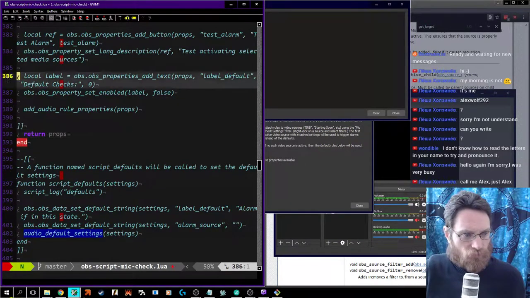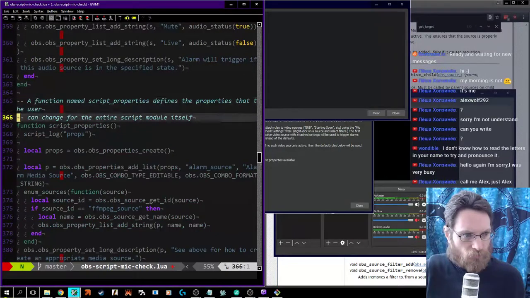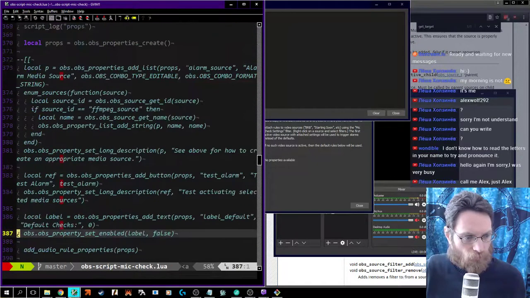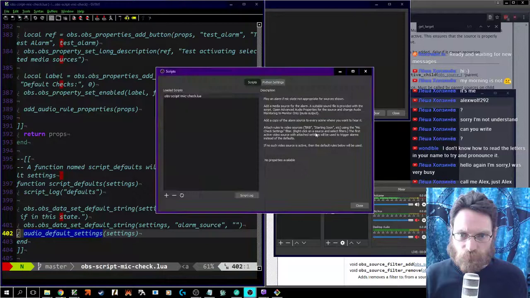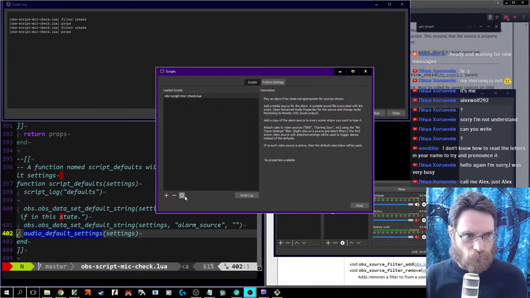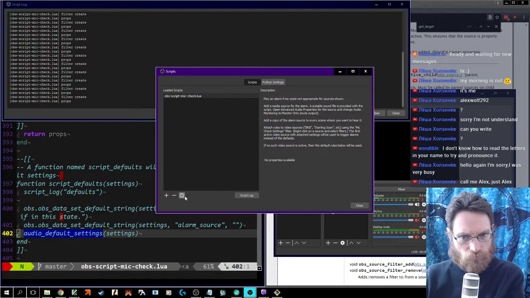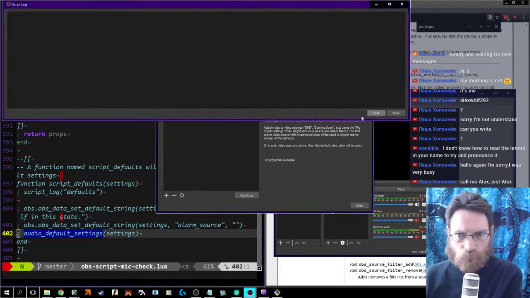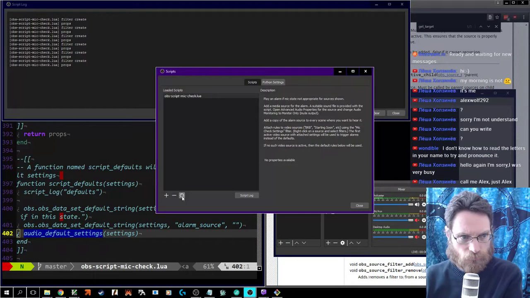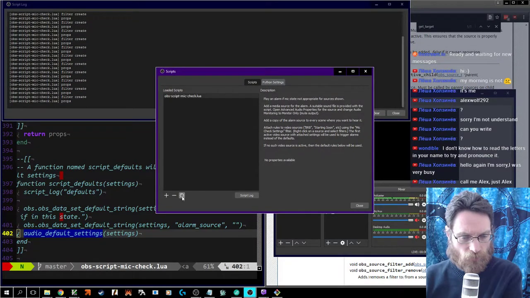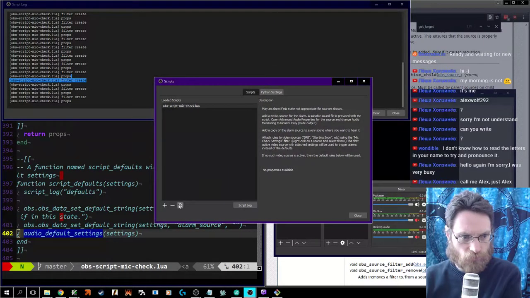Well, if this function exists, it has to return something. But let's try just blank properties. Okay. And what I don't really have right now is a good standard for like mean time to failure. Oop. Nope. Okay. Still going.